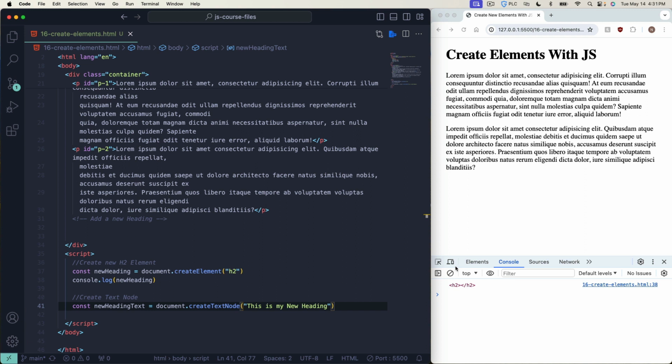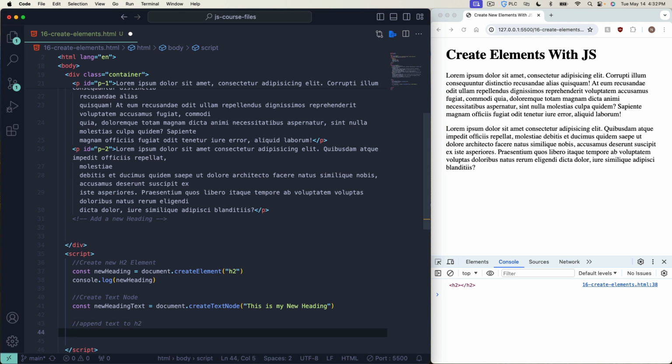And again, nothing's showing yet because we haven't added it, or what's called appending. We have to append or add this to the h2 and then render it on the page. So we've got a couple more steps to go. So the next step after we create our text node is we want to append this text, which is just a way of saying we want to add this text into our h2 element, because right now even though they both exist, they're separate. They don't even know each other exists. So we're going to do something called appending, or adding the text to our element. Okay, so we'll say append text to h2.